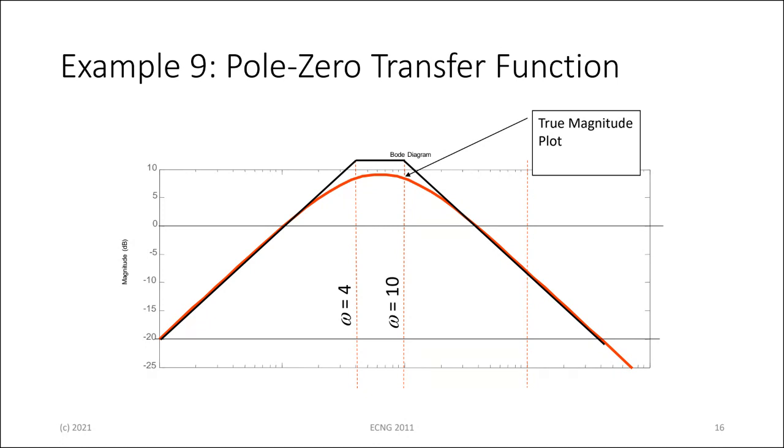The black line went to 0 between omega 4 and 10, yes, because the zero was increasing at plus 20. The pole at omega equal to 4 was decreasing at minus 20, and the other pole that had the corner frequency at omega equal to 10 was still at 0. So plus 20 plus 0 minus 20 will give me a flat 0 dB per decade. So it flatlines basically between those points.